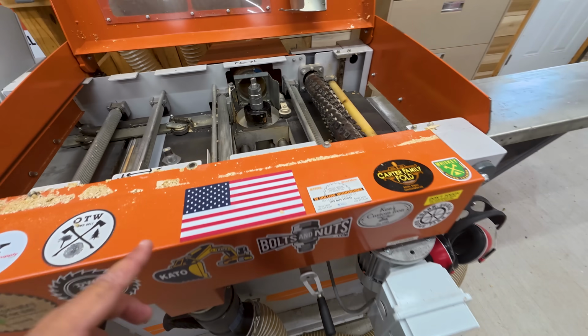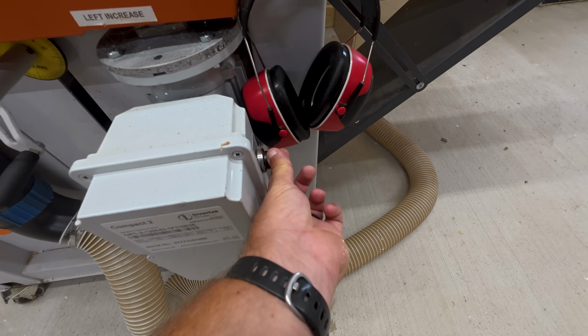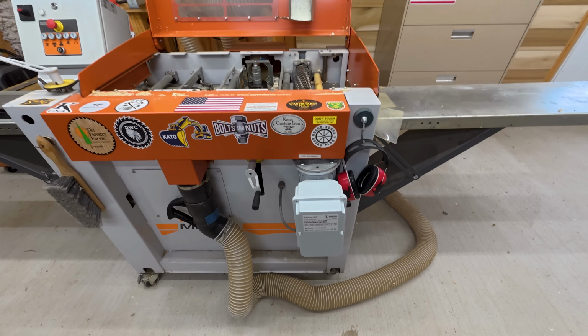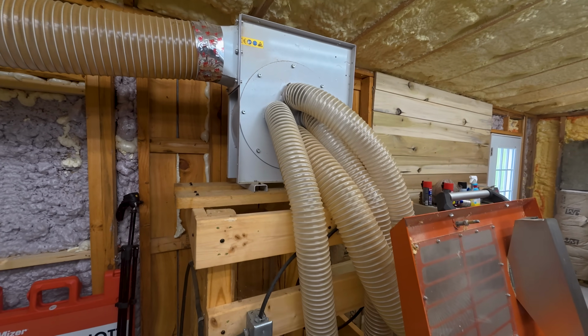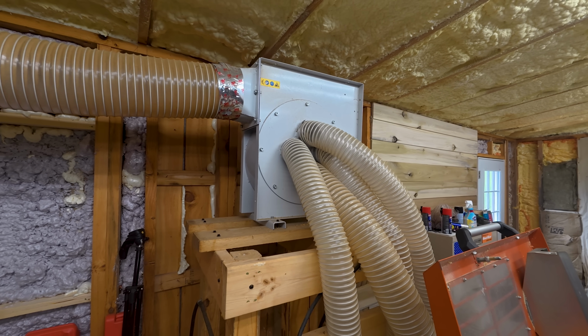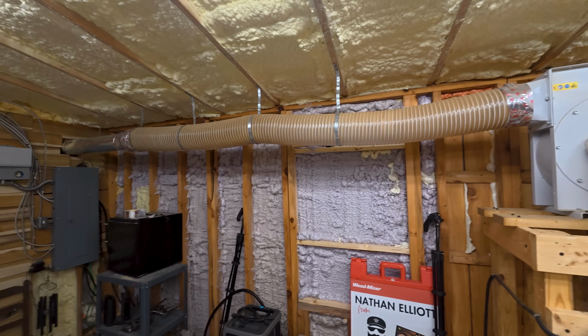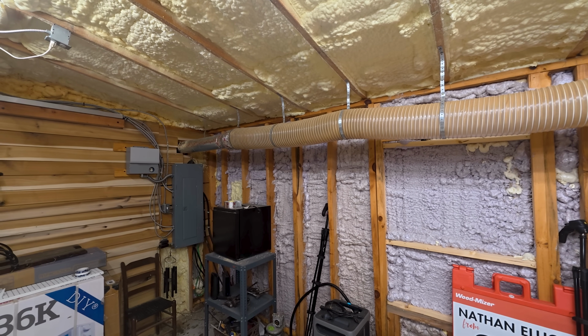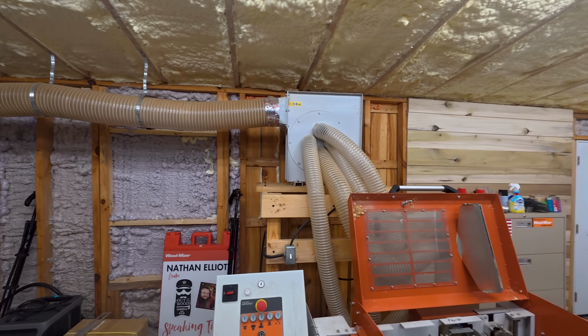Really nice machine. It has a power feed on it, and you set the feed right here with that dial, how fast you want the material to run through it. And also the dust collection for it is really good. Wood-Mizer also makes these right here. That's the dust collector. And I just shoot mine outside. But I'm thinking about getting one of those hoppers like I have down at the Sawmill to dump it in outside so it makes less of a mess.